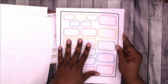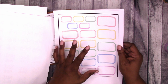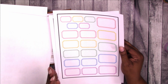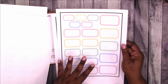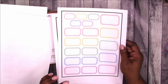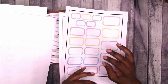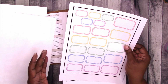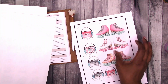Then I have the labels that are available in the Journal Life's Journey Etsy shop as part of a kit. I'm in the process of moving the shop at scrapcraftastic.com to Etsy. So if you are looking for the newer items that I'll have available in the Scrapcraftastic shop, they will be on Etsy. So I'll have the Scrapcraftastic shop for any templates, cut files, printable inserts, and a few printable stickers similar to this. So I may make some label style stickers to put in Scrapcraftastic shop.